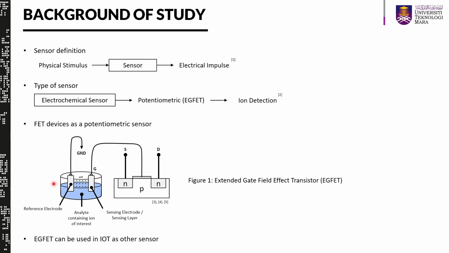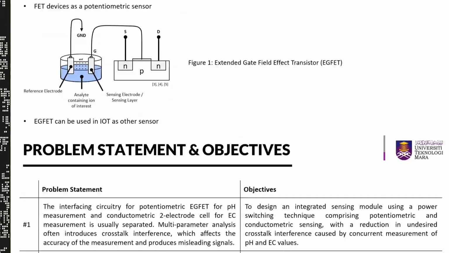Adding another electrode as reference, an electromotive force will be induced, which indicates that there is ion activity, and it can be evaluated and measured. So nowadays people talk about the IoT, the Internet of Things, and everyone wants to implement IoT in their system. So it is not surprising if I say that FET can also be used in IoT, same as other IoT sensors. However, this is not without its problems.